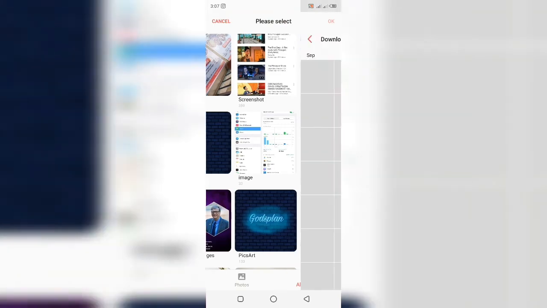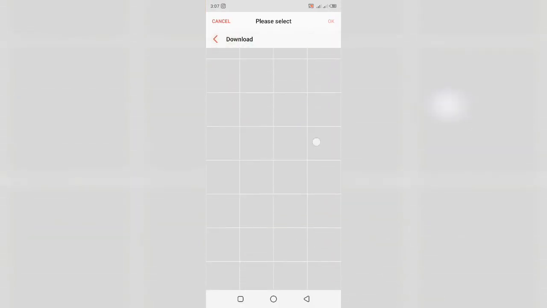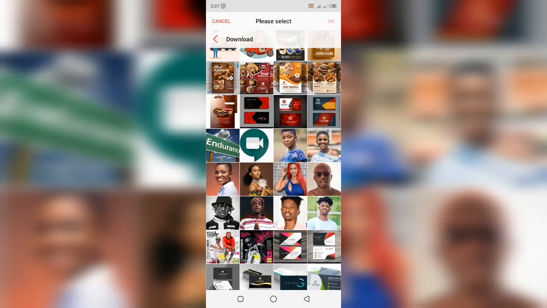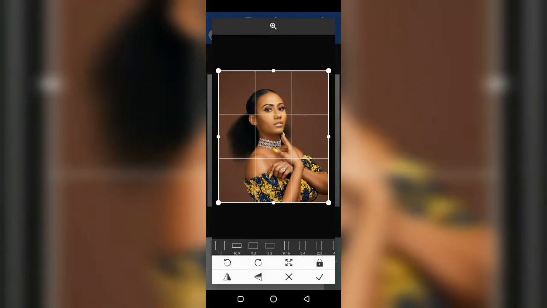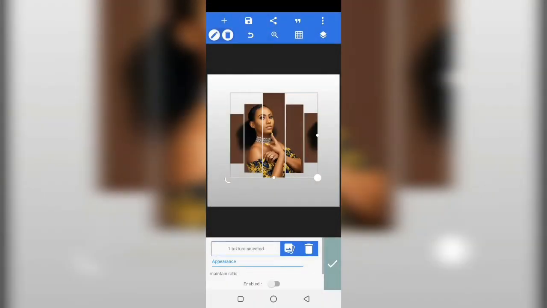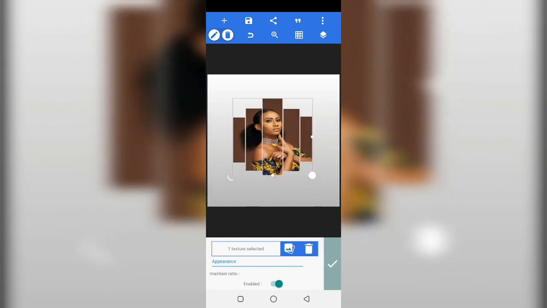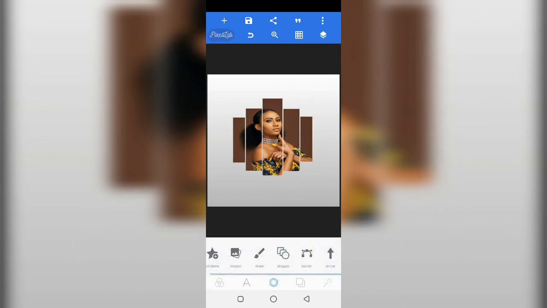Then I've downloaded the image from Google, so I've got someone's image here which we're going to use. Alright, so here it is. So this is the image. So I'm just going to now press this mark, and as you can see, you are now just going to enable the ratios to move everything in this form, as you can all see. So guys, this is a very simple video on how to make this sliced image effect, and this is now the sensation.